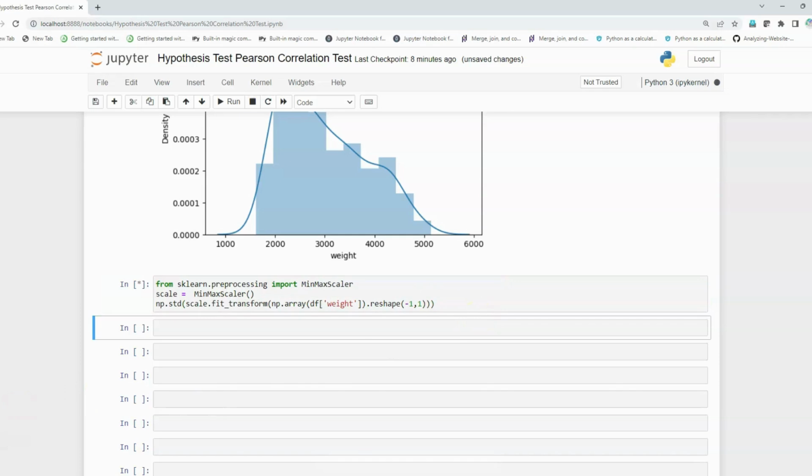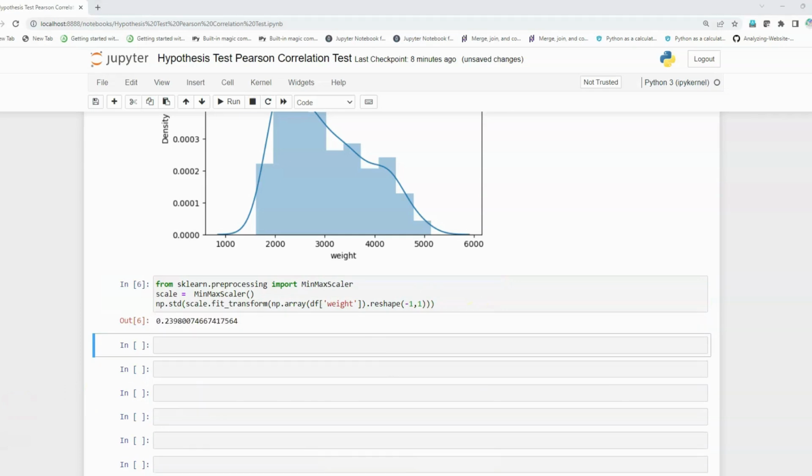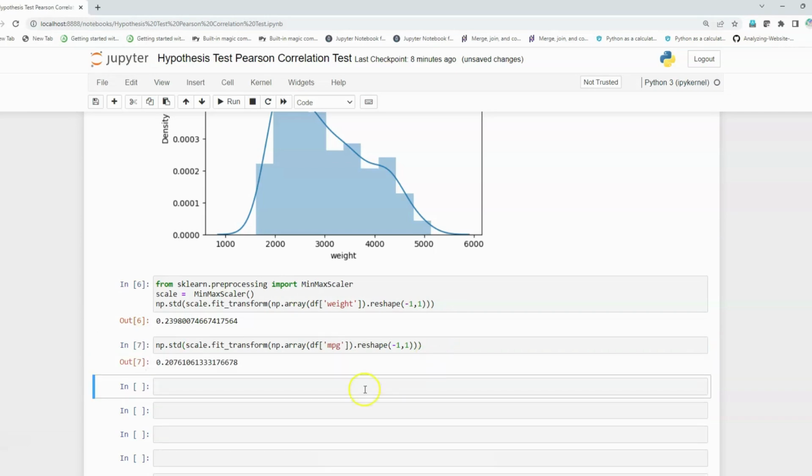We see that the standard deviation is somewhere around 0.23 on the scaled sample, and then I run the same for the mileage, that is the MPG column, and I get somewhere around 0.20. So it looks like the variance, that is the standard deviation, are quite similar to each other. So we can go ahead with this particular test.